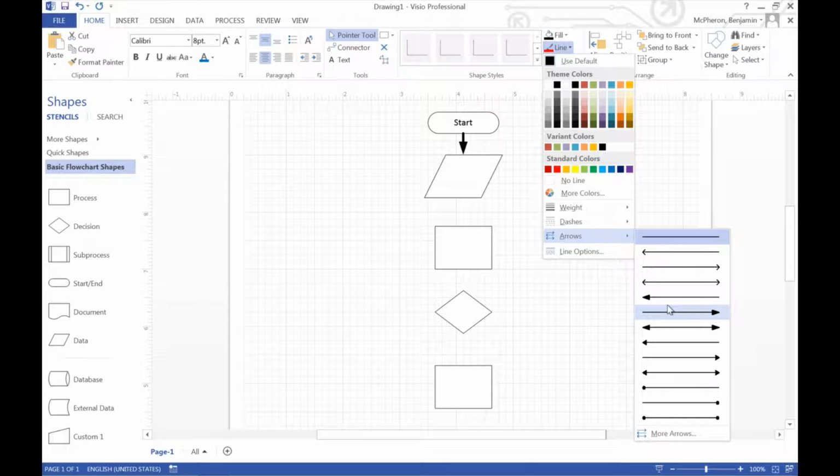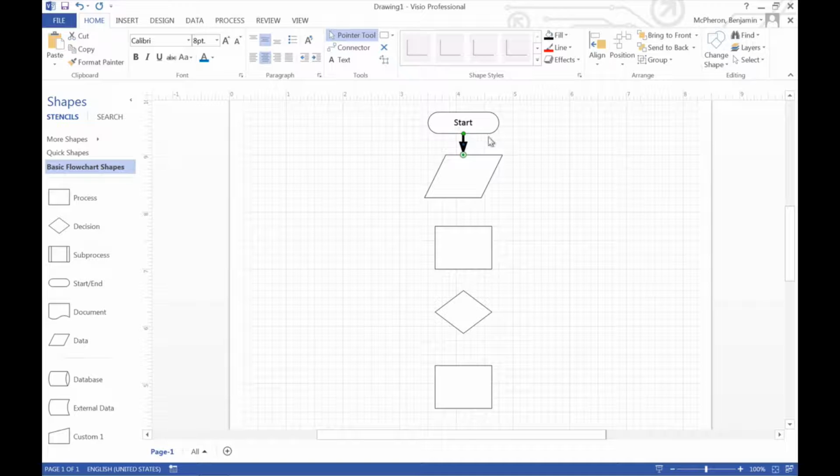Remember that flowcharts aren't very meaningful without arrows. Okay. And then usually I like to just copy and paste connectors rather than going back to the connector tool because I've already formatted one. Another thing I might do is change this from a right angle connector to a straight connector. Again, just to make my life easier. Okay, so I would connect these things up. I could, of course, add font and text to each of these if I so chose.